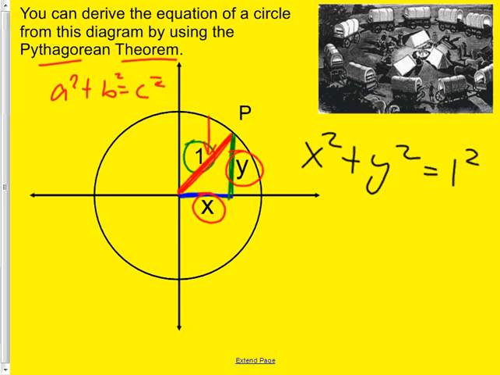All right, good. That's the equation of a circle. It just happens to be the equation of that circle. Now all we'd have to do is move it around and make it bigger. Can you see that if I change this from a 1 to a 2, the radius just got bigger? Does that make sense to you? Okay. And how about this? What if I wanted to move my circle and I didn't want it to be just at the origin? What if I keep the radius the same size, but I want it to go from being at the center right there at 0, 0, to the right?